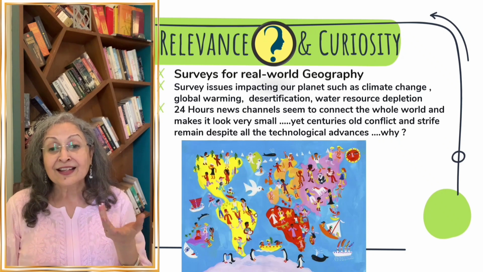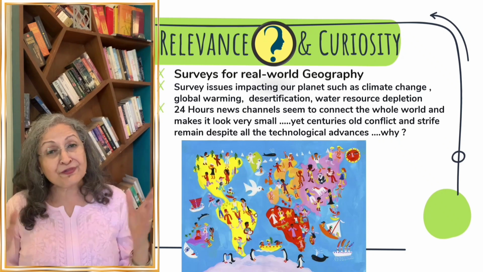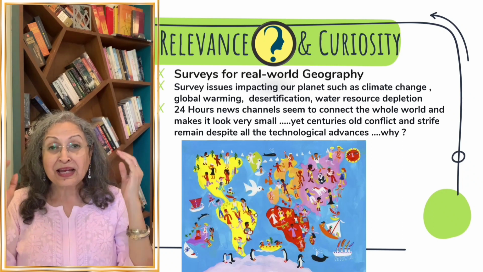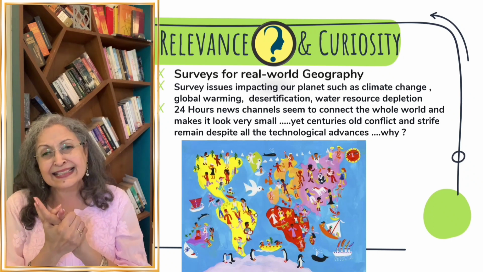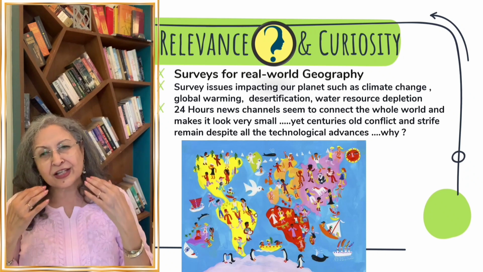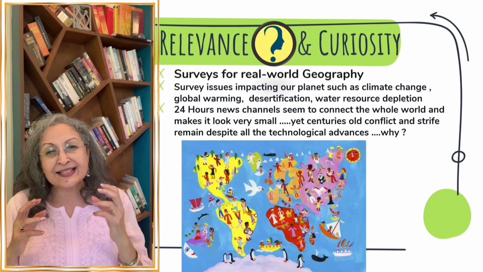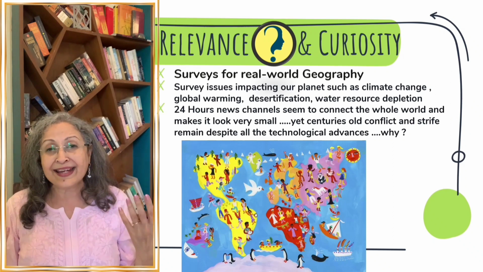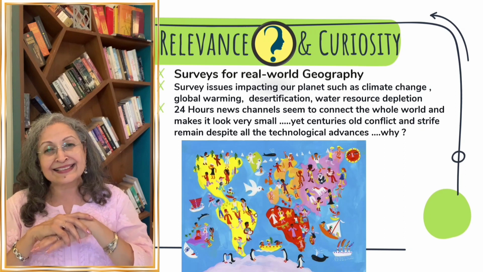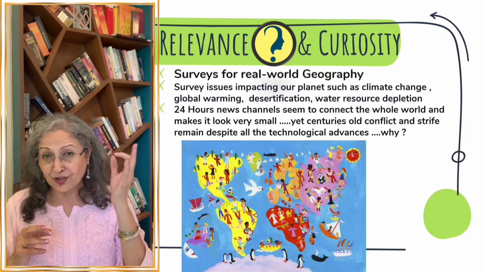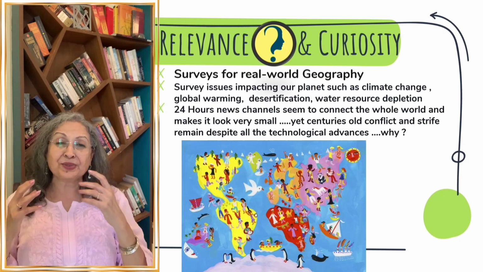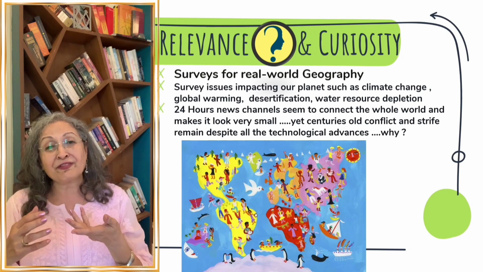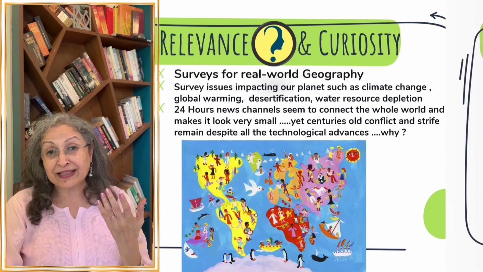Real life connection. And here is something: we have 24-hour news channels, right? There's a channel called WION, World is One. It makes the world like one connected place. And yet, though we are connected, we have century-old battles and wars and feuds going on in certain geographical regions, including our country, India, and our neighbors. Why is that not coming to a standstill? Why is it not finishing? Are there geographical reasons, historical reasons? Can we do a survey to find out what's going wrong and how we can really help in conflict resolution? Okay, so those could be something about surveys.